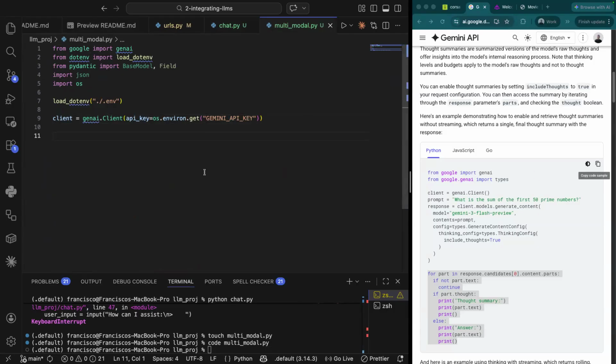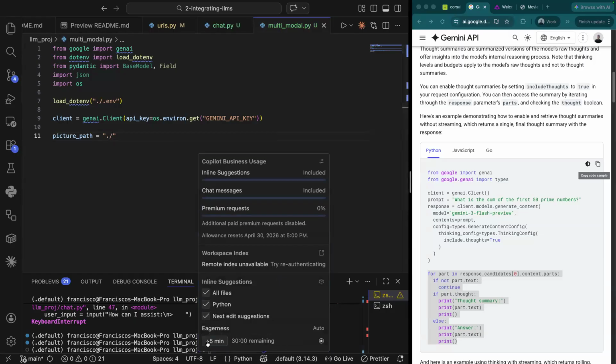So first of all, I already have my client loaded. Now I need my picture. I'm not going to utilize OS to grab my picture. I'm actually going to ask for the path. So the image picture path is going to be equal to the path to the picture.